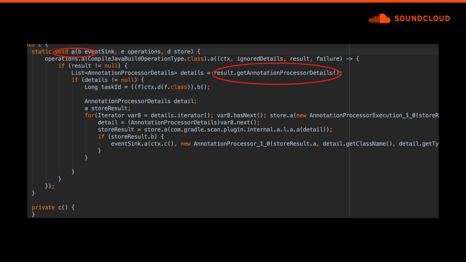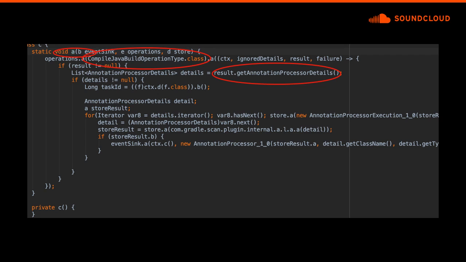Here, the method is fully named. And the reason for that is that it refers to an actual Gradle class in the public Gradle API. And that method is called compile Java build operation type. Okay, so how does this whole piping mechanism work?